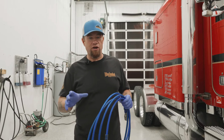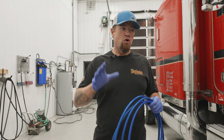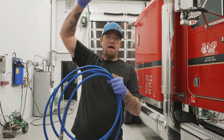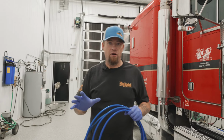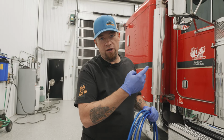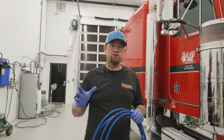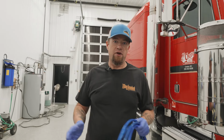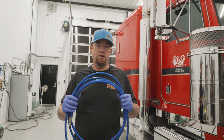And when it comes to your washing and your wash technique, a lot of times when you have vertical surfaces, it's important to get that wash tip up and as straight as possible. You might not think about it right away, but by the time you get around to the other side of the truck to finish the truck, or like here in the wash bay when we're washing multiple trucks at a time, something like this, absolutely beneficial.